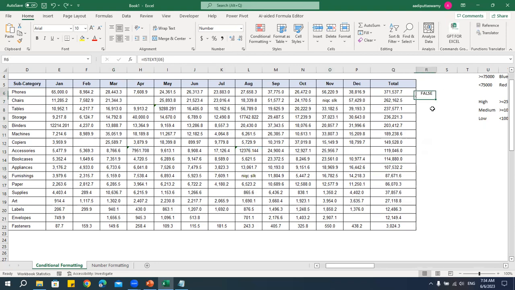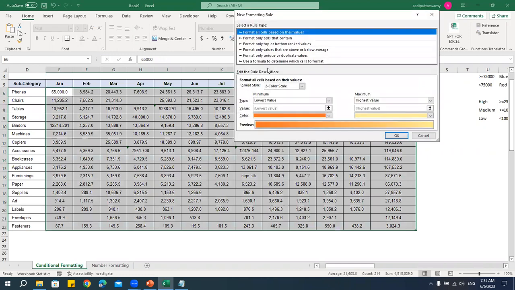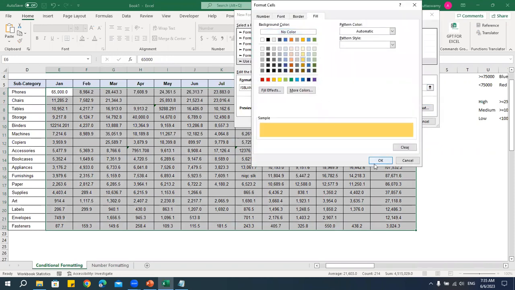So we understood how to use ISODD and ISTEXT. That is, if you're trying to check if the values are text, then highlight. If the row number is odd or even, highlight. I want to select all these blanks. Either you can use ISBLANK. See, ISBLANK of this. Let me copy this. Select, conditional formatting, new rule. Use a formula, ISBLANK of this. And say highlight with some color.